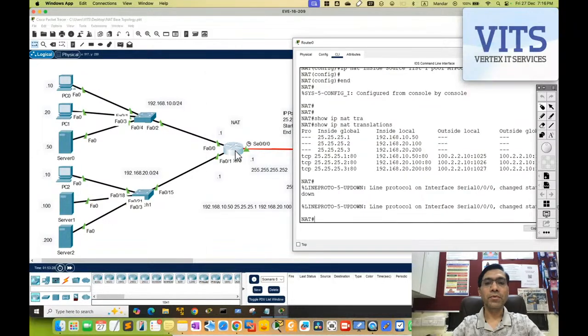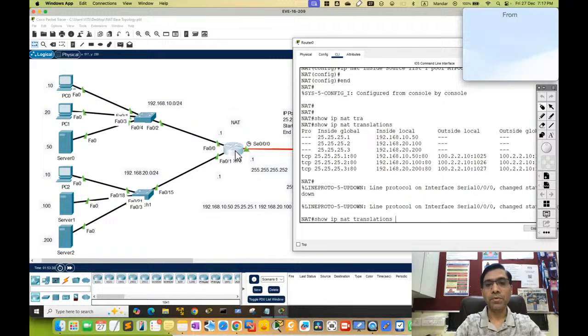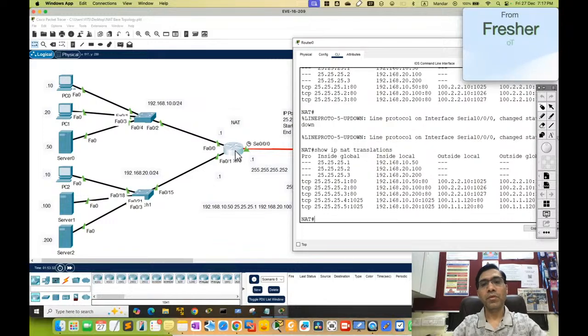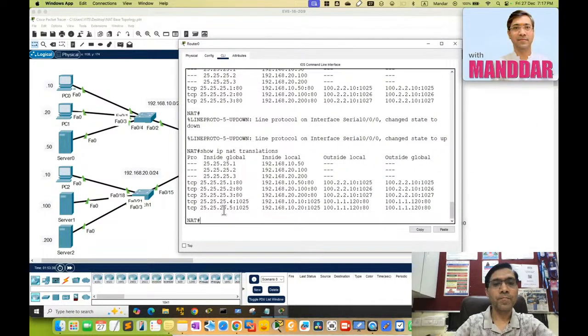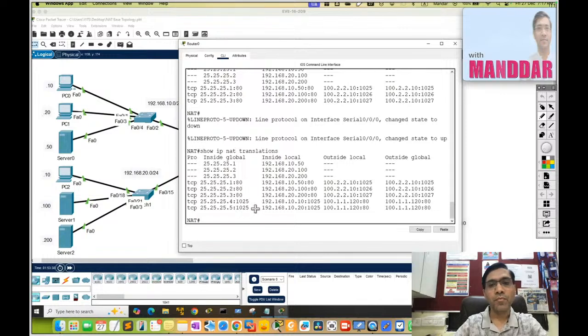If you go to the NAT router and check show ip nat translations, we are interested in these two entries, 10.10 and 10.20.